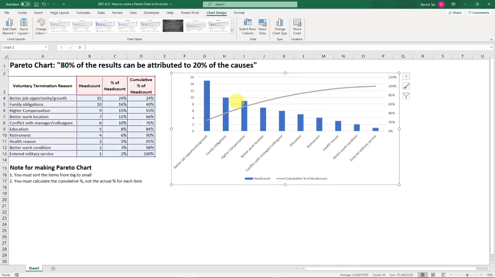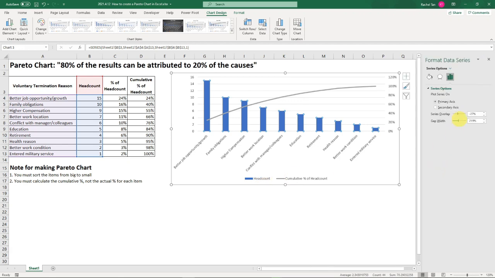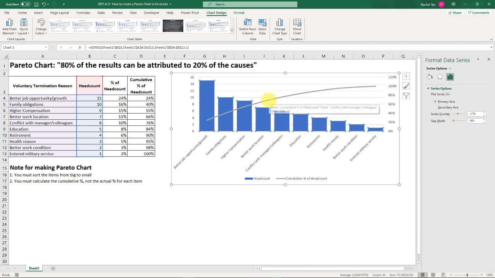And then you can name it as whatever you want. But then for me, for example, let's say I want my bars to be wider, so I can go right click, go to format. I want my bars to be wider, or yeah, as wide as whatever. You can even make them align with each other if you want. So that's up to you, depending on what kind of format you want.